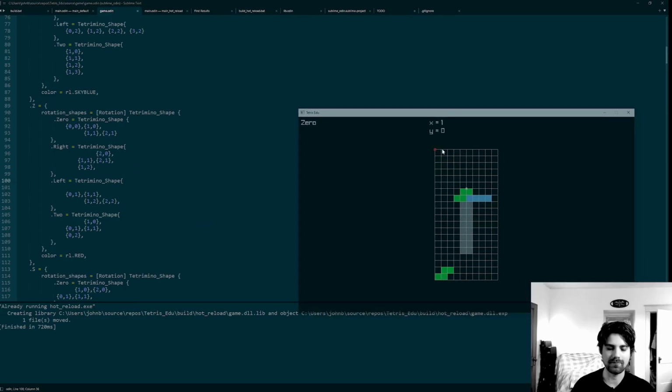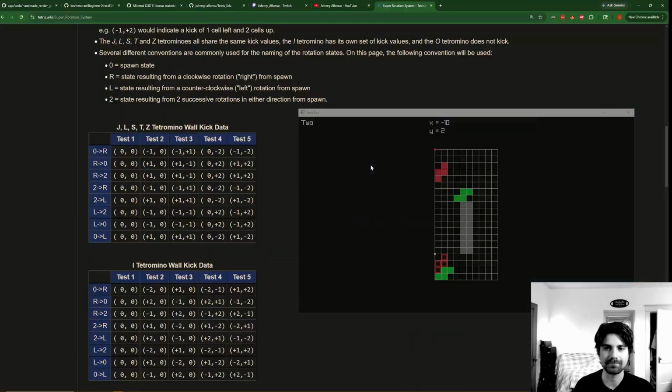So if I have my Z here, and if I rotate it, all it's really doing is swapping between one of those enum rotation positions. It's not actually doing any type of translation or transform or anything like that. Literally just stepping through it.